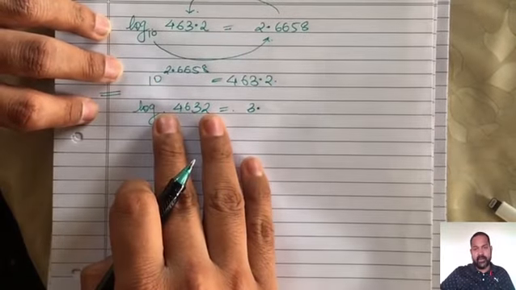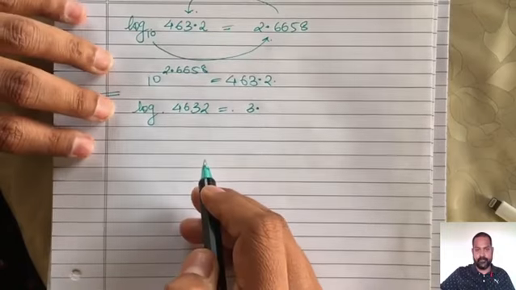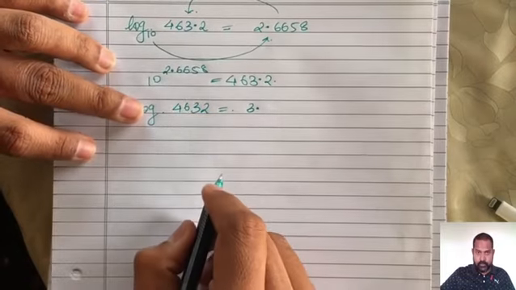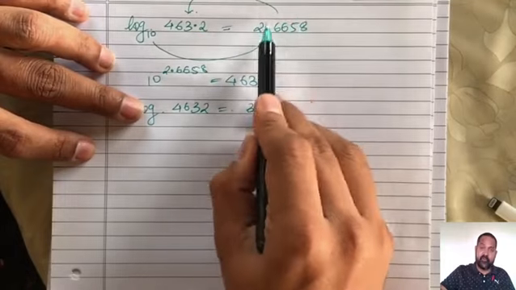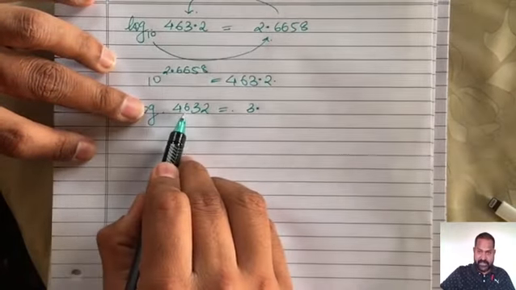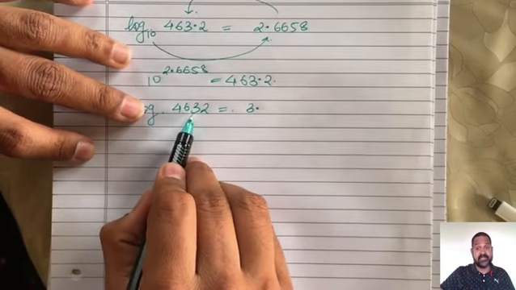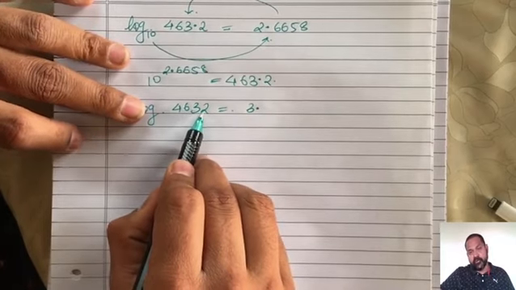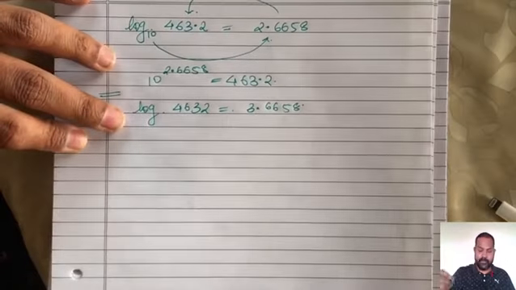What is the number without the decimal? The number without the decimal is 4632. Correct? So if the number is 4632, the mantissa will remain the same, because I just looked for the mantissa for 4632 and it is 6658. Because in 46 3 was 665.6 if I'm right, and in that I added the mean difference of 2, which was 2, so that came out to be 6658. Fine.